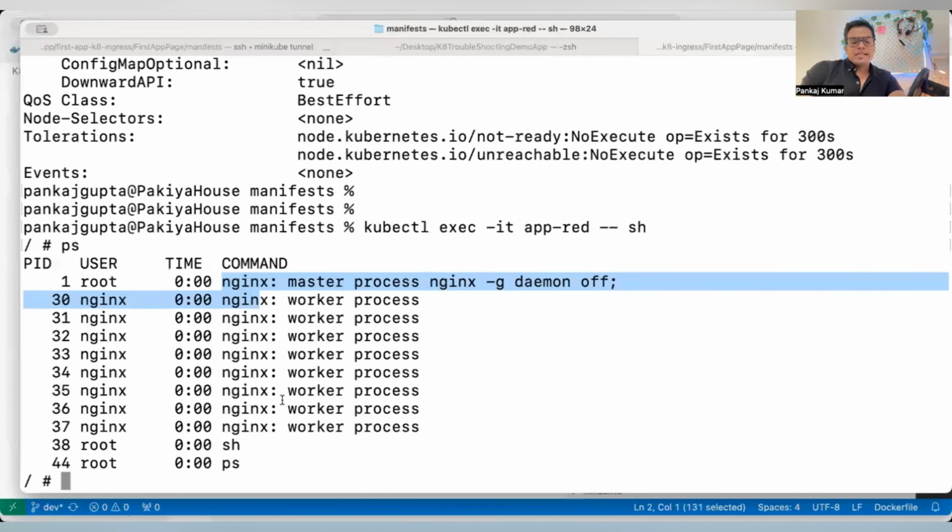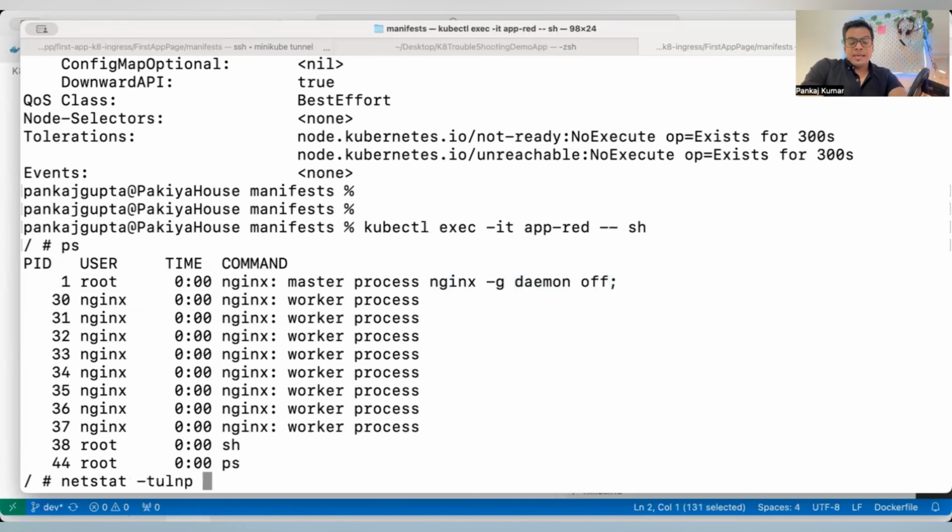So we are inside the pod. The Nginx image is running. By default, Nginx is listening on port 80. How can we make it show? netstat -tunlp. This is the important part actually. This is a very systematic approach to troubleshoot any kind of network related issues or error issues, whatever error you see, 502, 404 category, 300 category. This kind of troubleshooting you can do with these basic commands. So this is just one sequence.